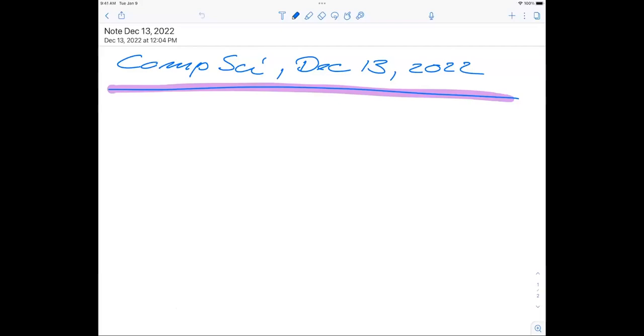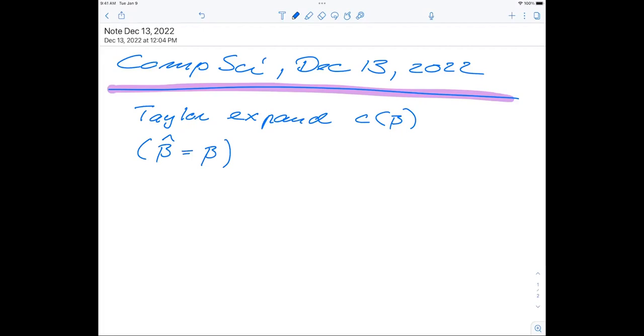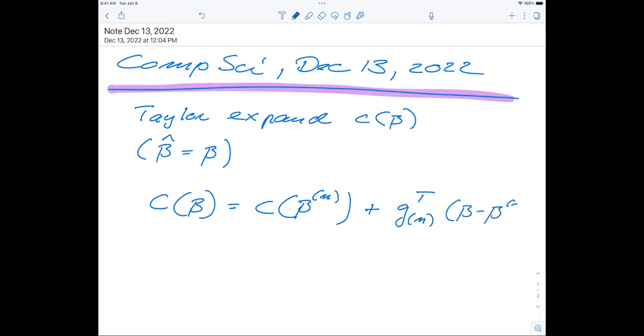So the thing which we did yesterday was actually to make a Taylor expansion of the cost function C of beta around the optimal value, where actually what we did was to replace the optimal parameter beta hat with just beta, just for notational simplicity. And what we had then was a Taylor expansion of C of beta, where we now have a constant part which is evaluated at the parameter beta in the previous iteration. And then we got terms which went like the gradient transpose, since these are vectors, at iteration n multiplied with beta minus beta iteration n.